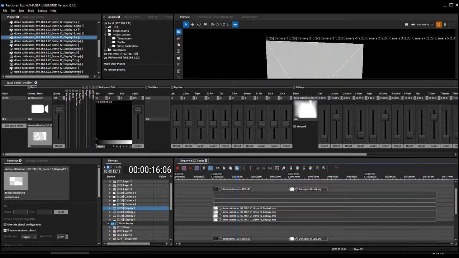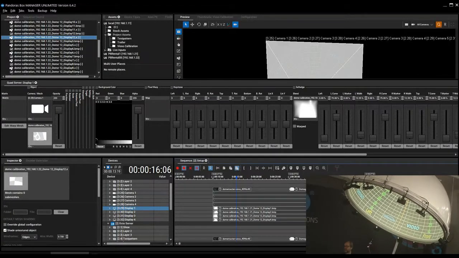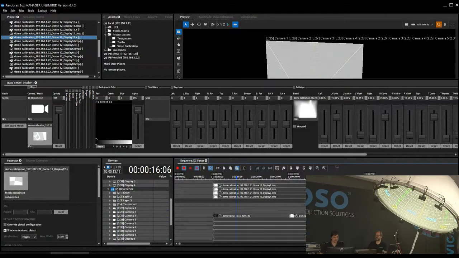And the nice thing was that the Pandoras Box project, we were able to leave that like it was, even by switching all the outputs to different things. That's because the position of the output has not changed, and the Vioso calibration software is providing these names always to the same position. And that's why the Pandoras Box project is still working so well. So there was no issue on that side, so we had to find all the displays again. If you do it the first time, you have, of course, to find out which display is where, but with the mosaic setup and dedicated output settings, it follows a really good pattern there, as you can see.